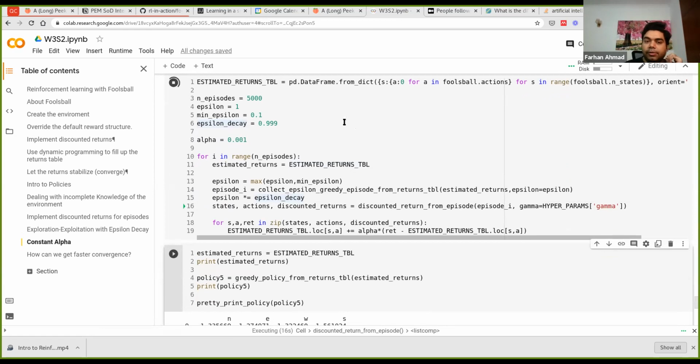So the starting value was one, which ensured that in the beginning you were purely uniformly random. You were selecting every action uniformly with the same probability in the beginning. The parameters that we wanted to tweak was the number of episodes, the minimum value to which you want to bring down epsilon to, which we had set to 0.1, the epsilon decay factor, which controlled how much epsilon reduced every episode, and the learning rate over here, which we were calling alpha, right?